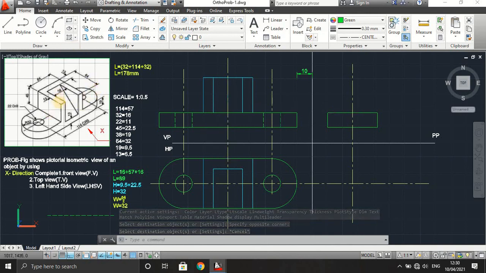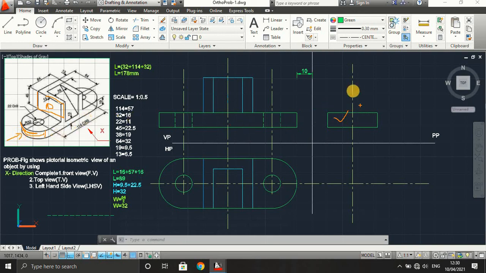And the last part is the block. So in the side view we can see this portion, the half portion of the circular part, that is a rectangular one, and this block we can see in the side view. The left hand side view we draw on the right side of the front view.